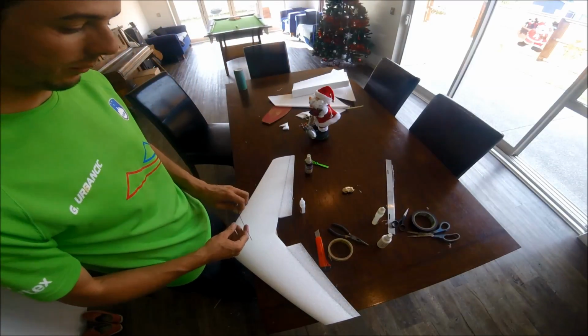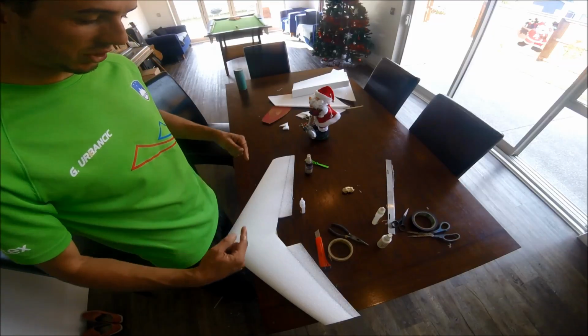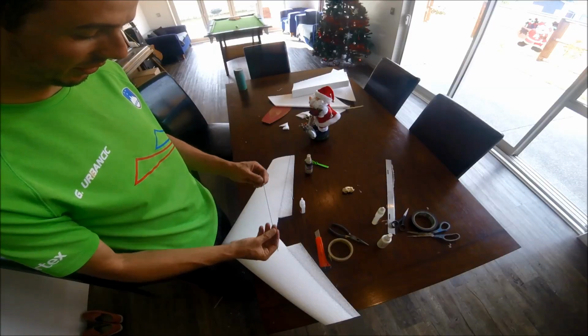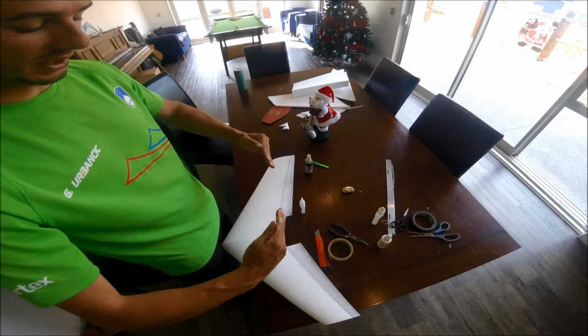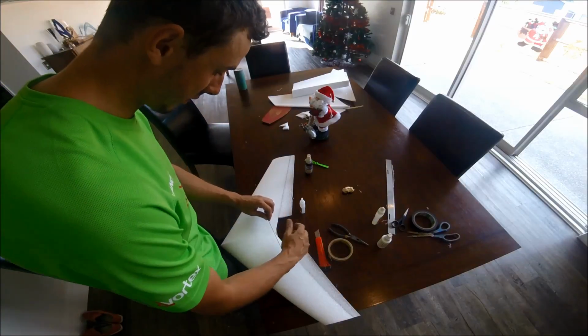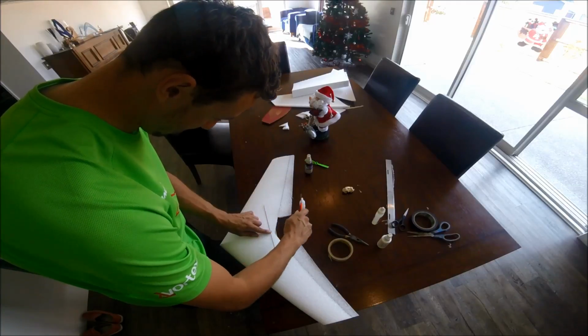So by doing that, what we're doing is getting torsion and compression working for us. So it doesn't need to be stiff because we've got something top and bottom which is working under tension and compression. So I'll do the same again on the top surface, roughly about the same position.